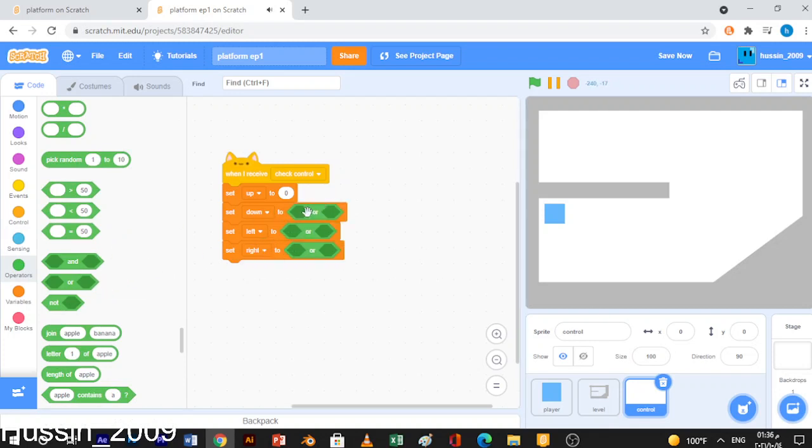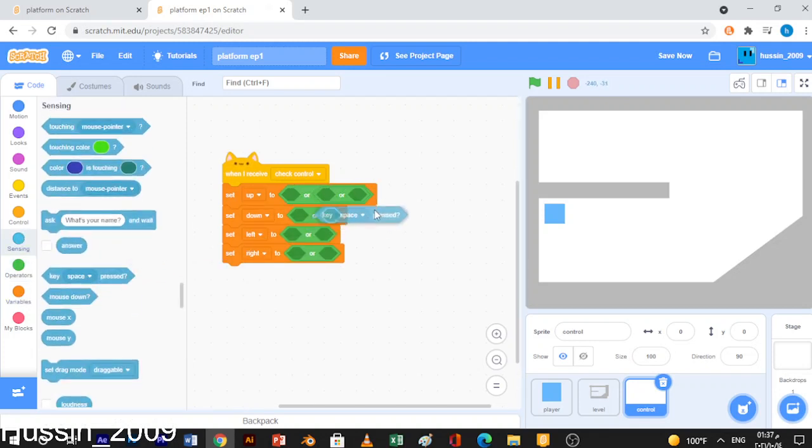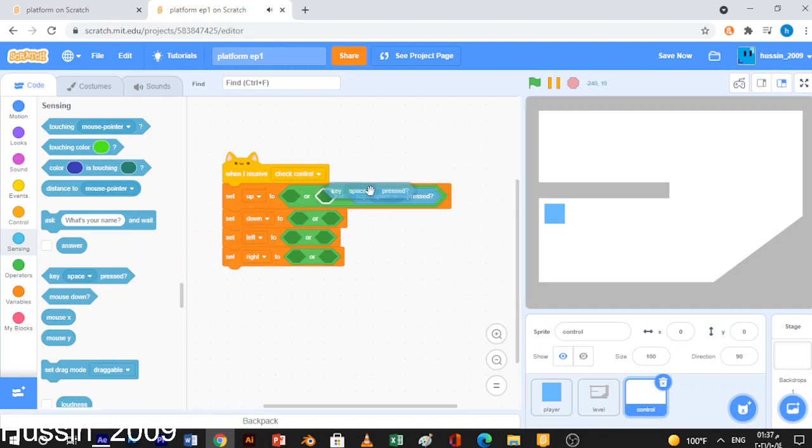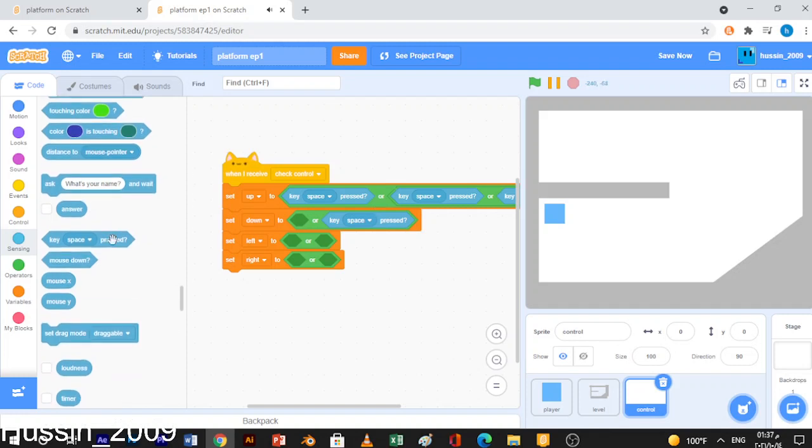So why do we put the OR? Because one is for the arrows and one for the WASD. But in the app we will have two ORs, because of arrow, WASD and the space key. So key space, I'll put a key in all of them. I think it's better to do that.